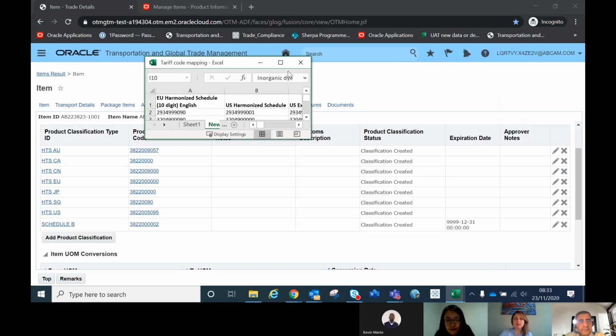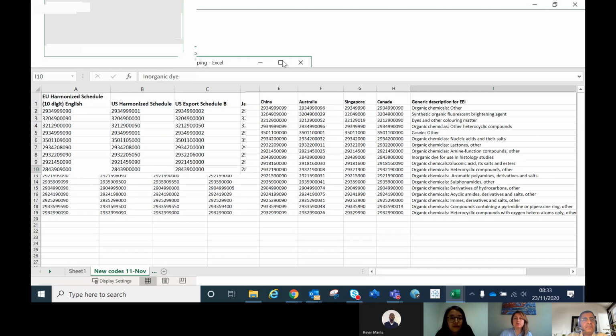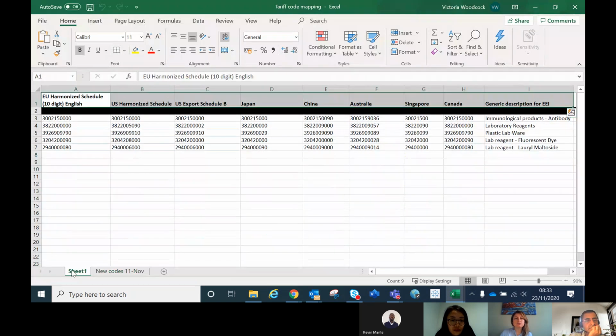And I'm just bringing this spreadsheet here. So what I've done, it is part of the pre-setup activity. IBM asked me to provide this mapping of codes to countries. So let's say we have, can you still see my screen on sharing? Yep. Yeah, so this is an Excel spreadsheet.